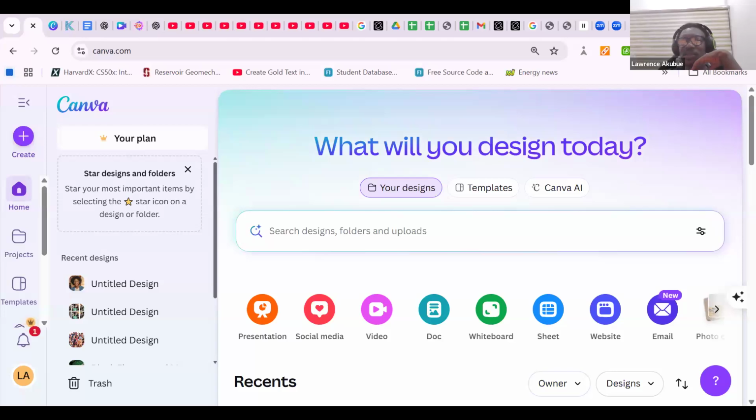Okay, so this is Canva. For Canva, I'm going to click on Canva AI, and let me try the same prompt.